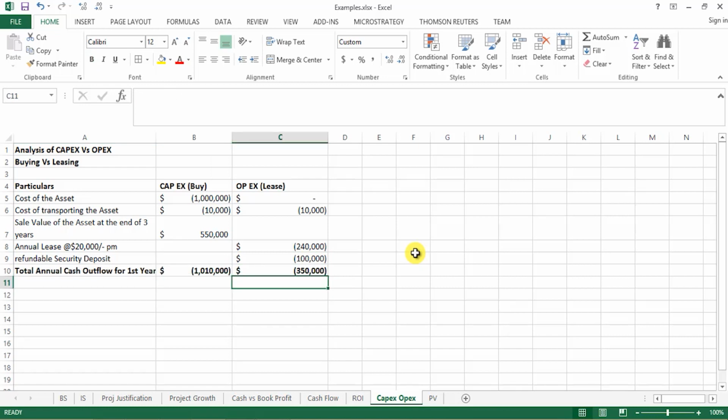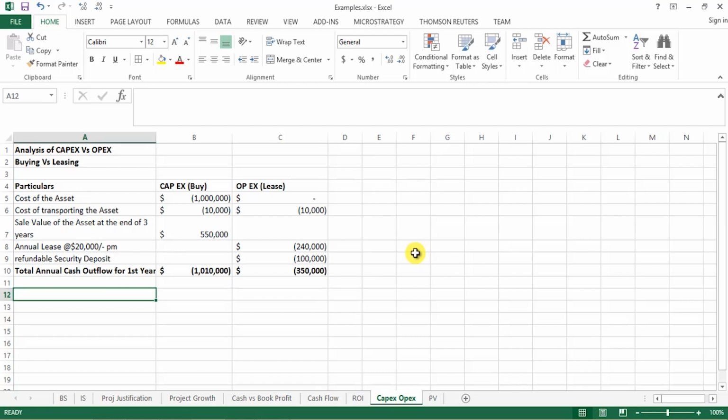$1,010,000 versus $350,000 just to lease the asset. If you are working as a project manager and you have this dilemma whether to buy the machinery itself or to use the lease facility if it's available, this is the computation you need to refer to, to understand what amount of pressure it will put on your budget as a company, to understand which is the convenient way to use your resources most efficiently without putting much more resource constraints on your own budget, and utilizing the machinery in the most efficient way, right? This is a simple computation on the reason for using machinery by way of leasing rather than buying.